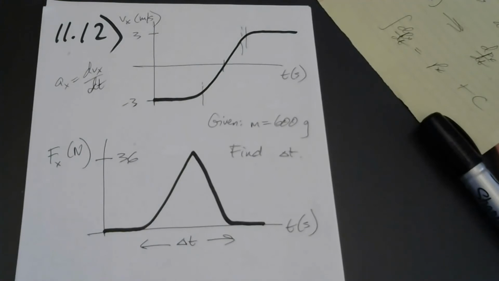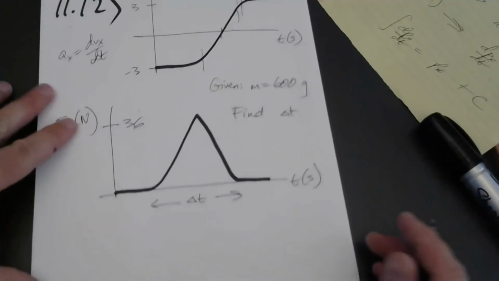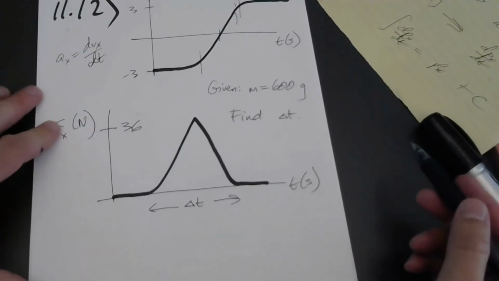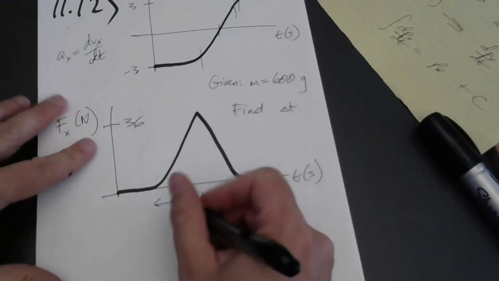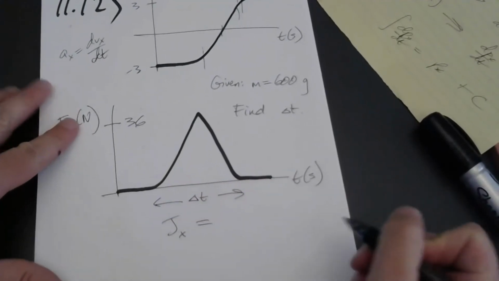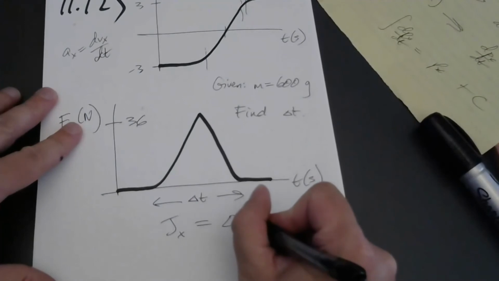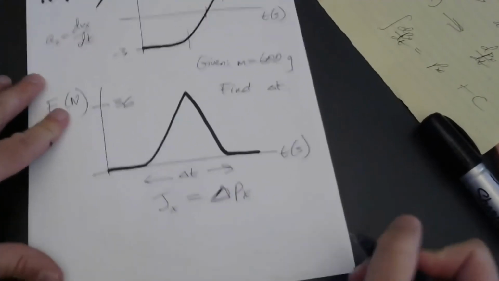This is an F equals ma problem dressed up in the integrated clothes, cast in this new form, the impulse momentum equation. So if you don't see immediately how to start, just write that equation down. Just go ahead and observe that the x component of the impulse should be the change in the x momentum.